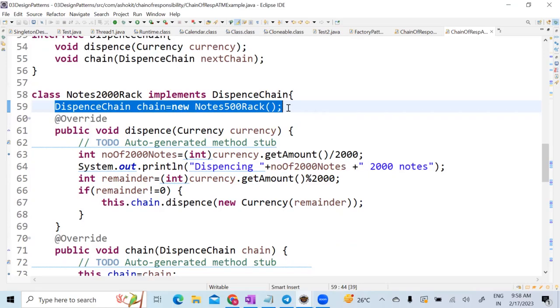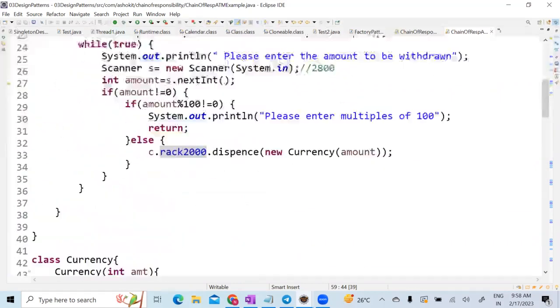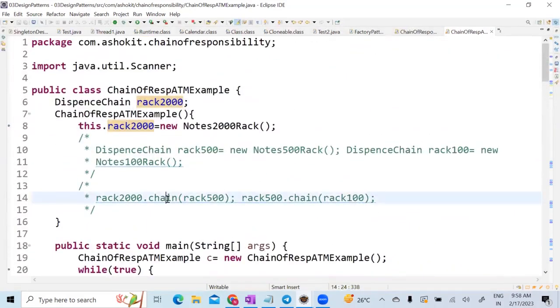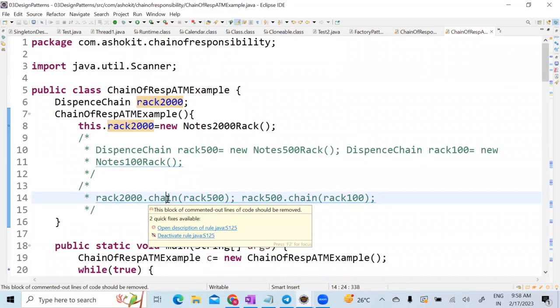As part of the normal chain of responsibility, will they use eager or like this, lazy? Whatever lazy we have done. Here I am following a chain, right? What is my request? 2800.